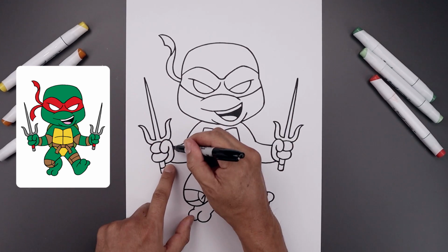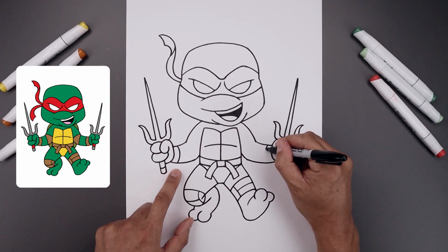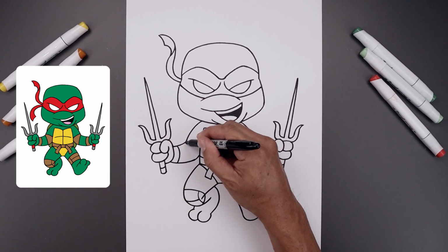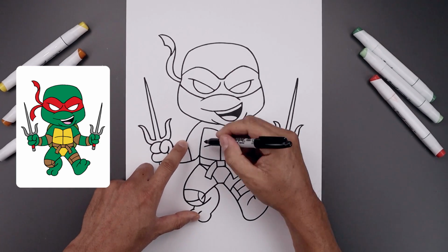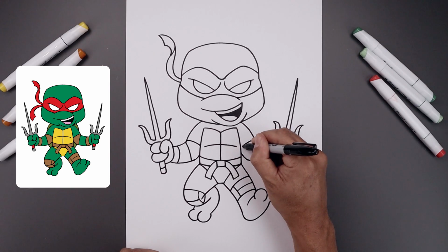Let's add in the wristband, stepping in, just going all the way around on both sides. And then we'll add the elbow pad, starting from the top, bend this in and then down. Go back up to the top, step up, then it's across and in behind the body.